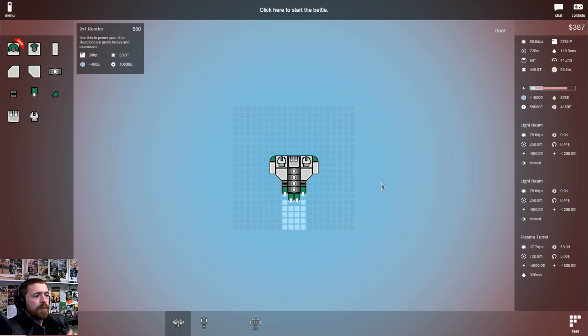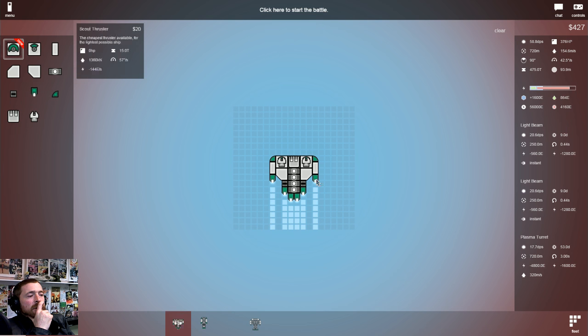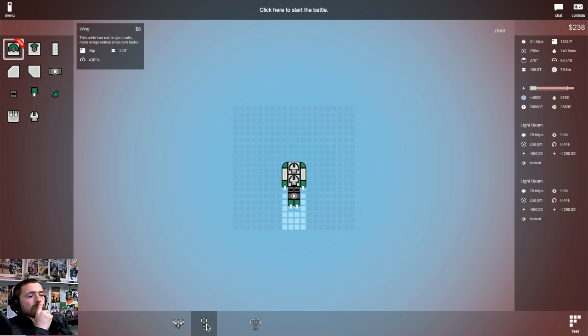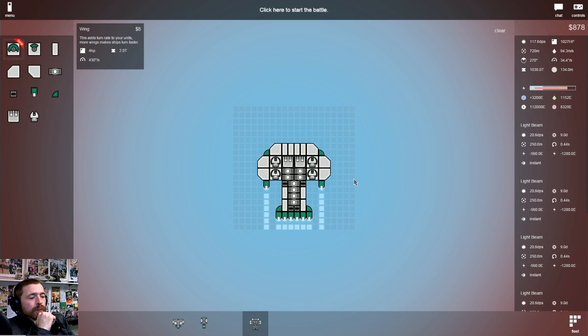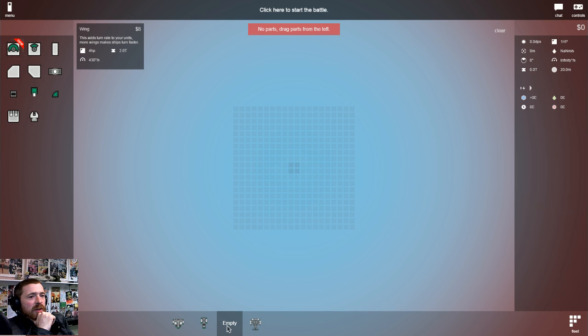$387 for that. Whoa. So we got a mini shroom, migraine trigger 3, and migraine trigger 4. Good so far. What's this? Empty. Oh my god. Oh, wait a minute. I can build it from scratch.